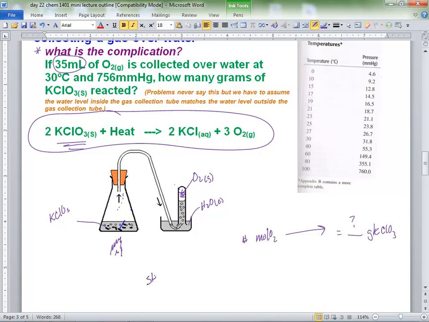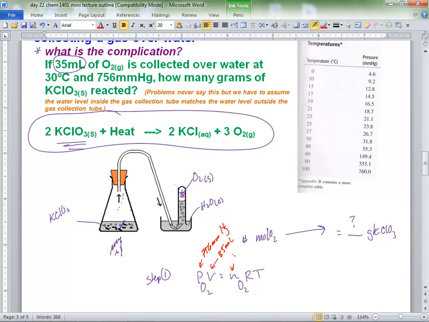So really, this is where I'm at. I would call this maybe step 1: PV equals nRT, right? Okay, so we're after moles of oxygen. So I put a little O2 on here. That means I better put a little O2 where? On pressure. Okay. So it seems like we're okay, right? Things are in the wrong units, but what pressure would you put in for oxygen, Kimberly? 756. Now they're in the wrong units, I'm just identifying it. And then the volume for that oxygen, Gilbert, you put in 35 mL. Again, wrong units, but I'm just identifying stuff.